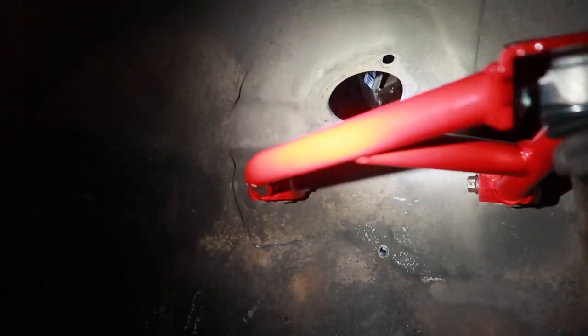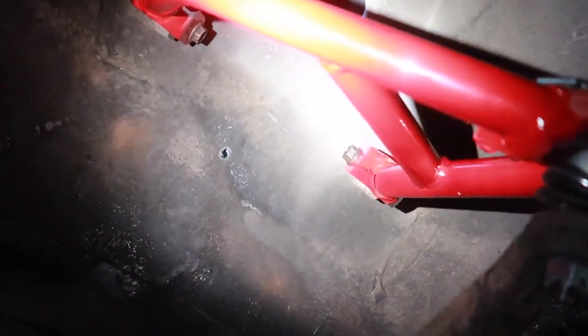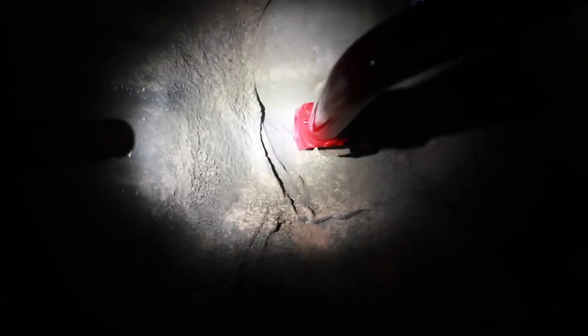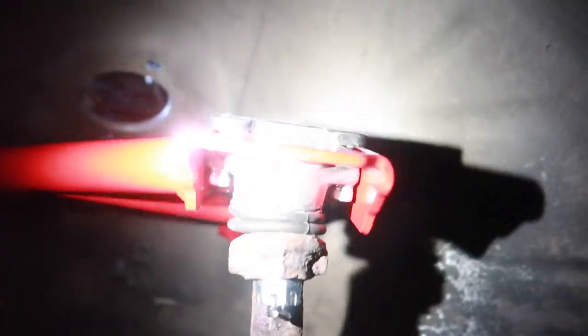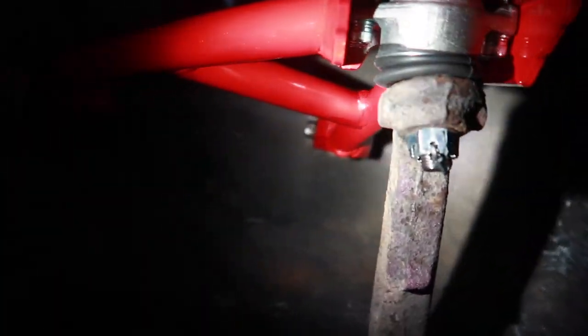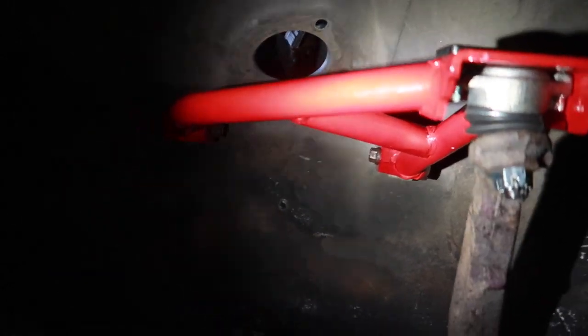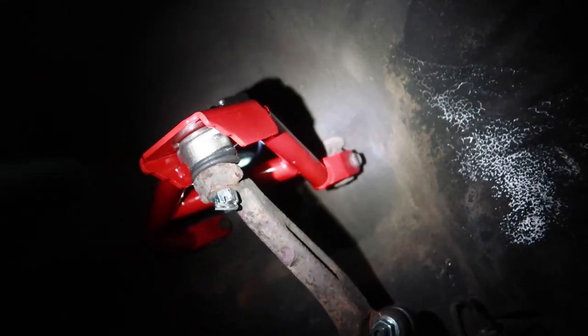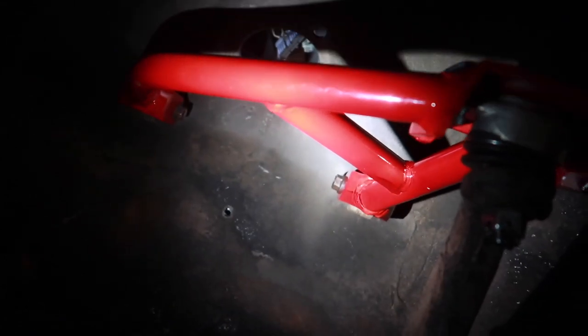The passenger side Godspeed Project upper rear control arm is in, and fitment was near spot on — not a single issue. Clearance is good, all the bolts are torqued down to spec. It was actually easier getting the nut side on because with the OEM upper arms there was a little flange that peeked over. Definitely feels very sturdy — structural rigidity is nice, nothing binds, everything fits as it should. I would highly recommend these arms for negative, positive, or zero camber in the rear. The ride quality should improve immensely with the new upper A-arm design.